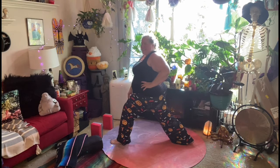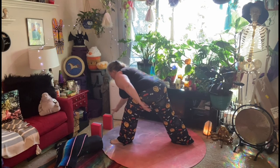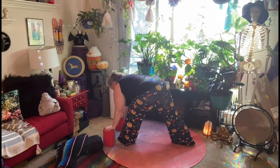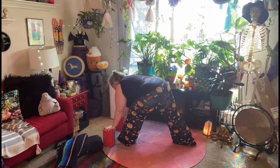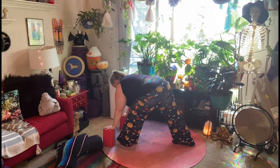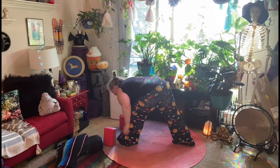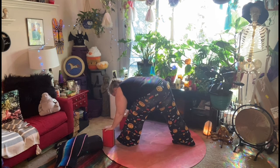One more breath. Coming back, straightening out my front leg and folding over it. And again, you may want to adjust your right foot so you can get both feet all the way on the floor. And again, I'm kind of stretching the mat between my feet, pressing my big toe, my pinky toe into the ground, leaving the others as soft as I can. So I activate my arches without causing trouble. And then seeing what's the right amount of stretch for here.